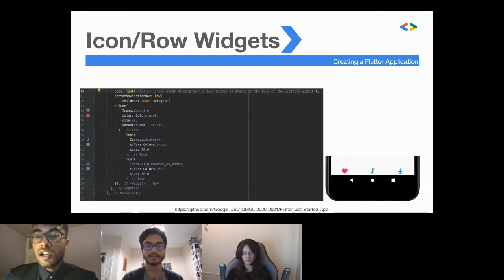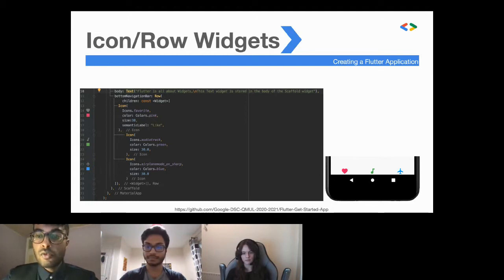As you can see, you don't actually need to import anything from anywhere, and it's all part of Flutter. It's given to you, and you can customize them in any way you like. You can change the size, you can change the meaning of it. Also, on the code editor, I didn't notice this when I was making it, but afterwards I noticed you can see the icons themselves on the editor before you even get to see it on your app.